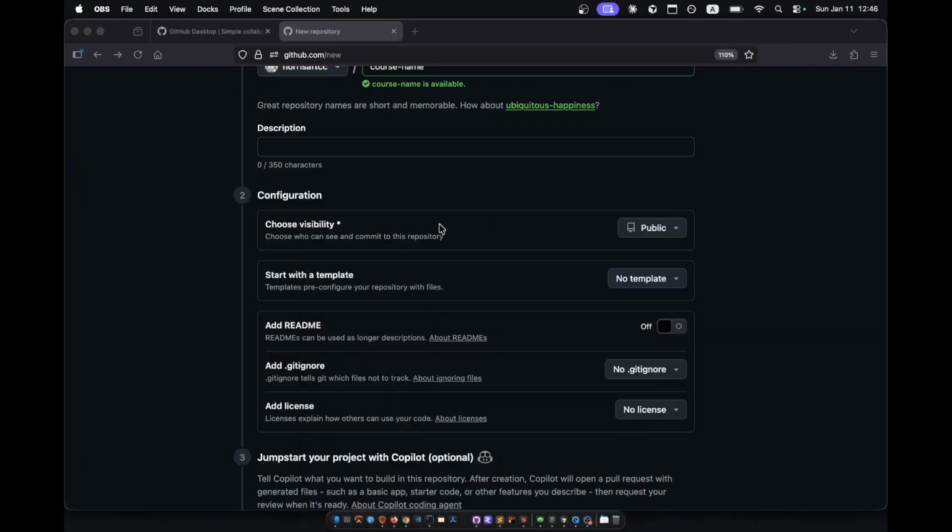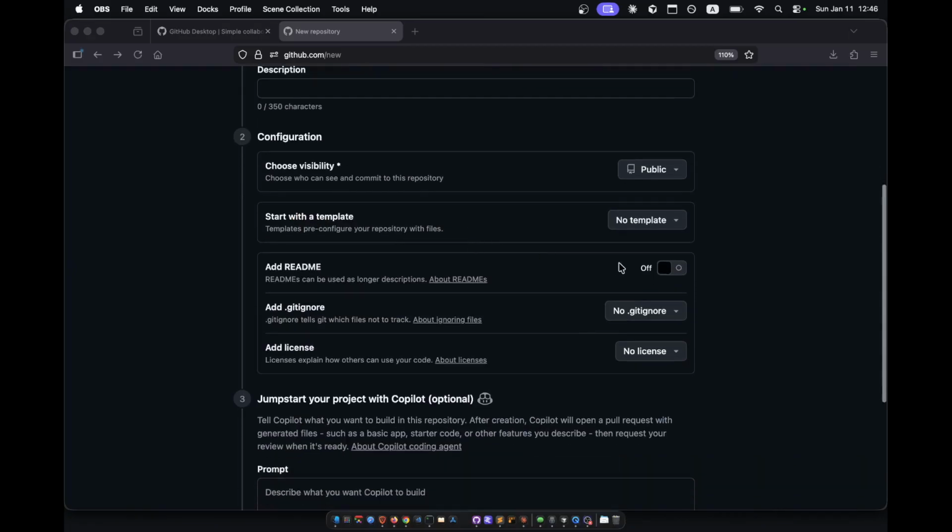Okay, you're going to leave your repository to public. You're going to always add a README. I'm going to tell you a little story why. What's a bag with nothing in it? It's not a bag because it doesn't have it inside, right? Even an empty bag has air in it. So in order to make a repository, it has to have something in it, even if it's just an empty README. Just trust me, turn this on.